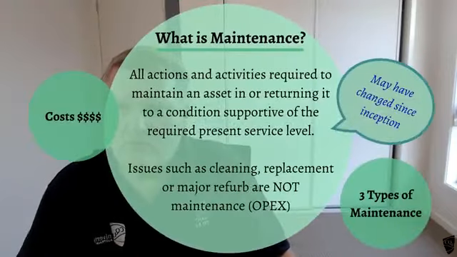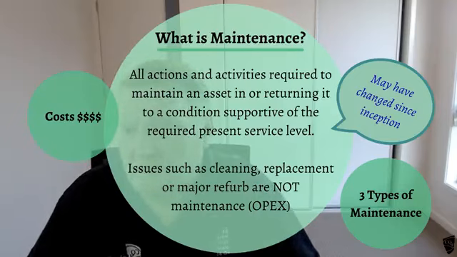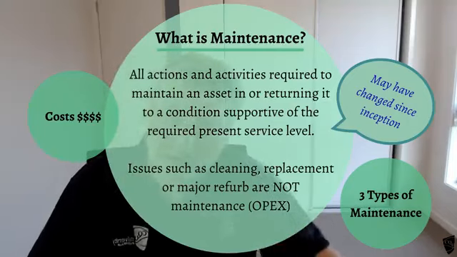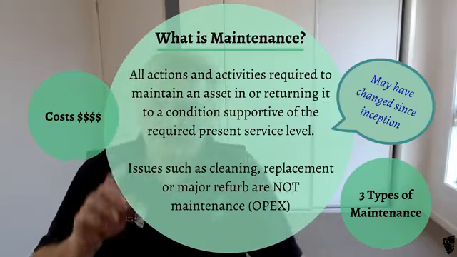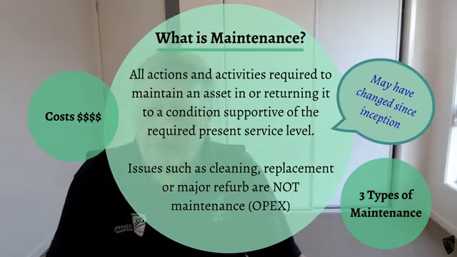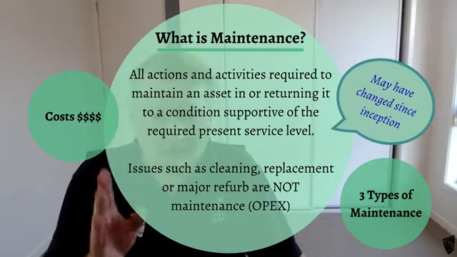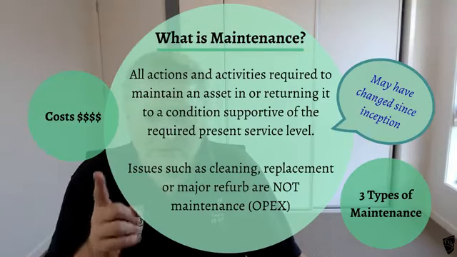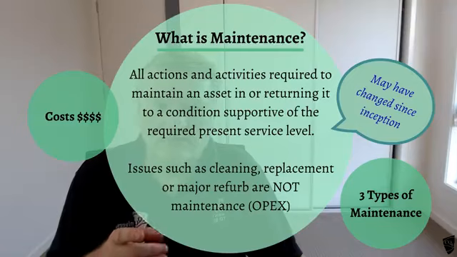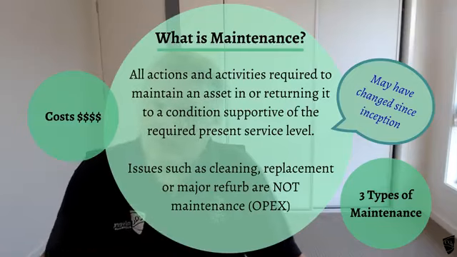Maintenance itself, what is maintenance? Basically, maintenance is everything you have to do to maintain an asset or piece of equipment or part of an asset in, or returning it to, a condition that supports the current required level of service. Now, you've got to be careful with that because the level of service may change over the life of the building. So, as I say there, it may have changed since inception.